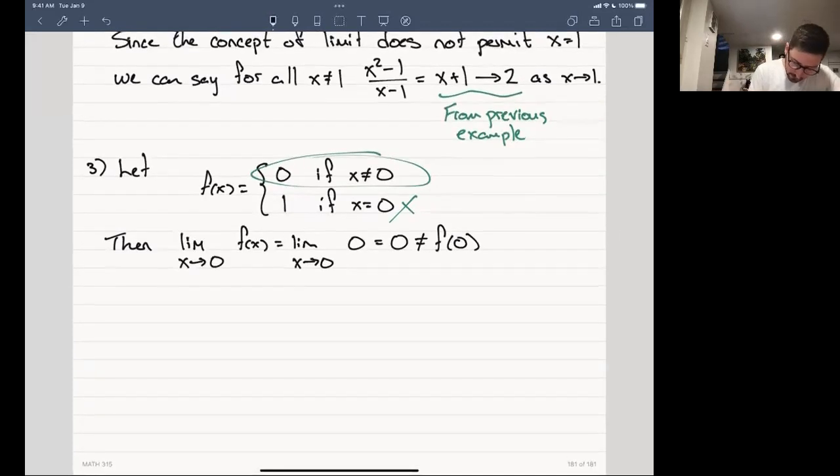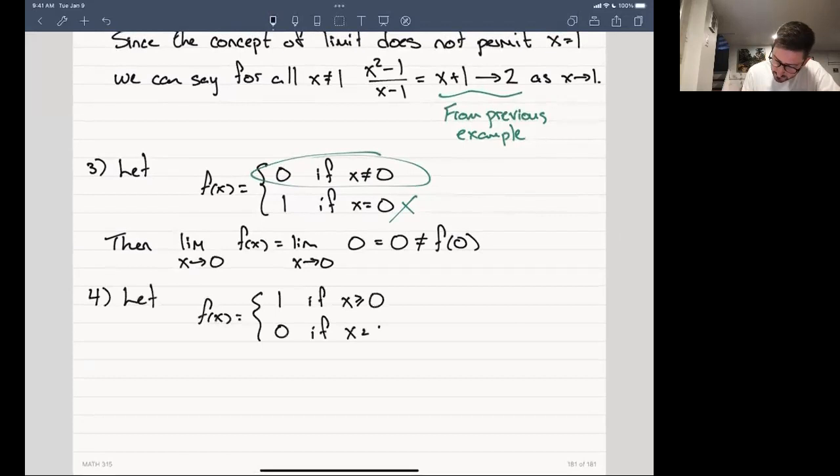All right, let's do one more. Let's again consider a piecewise function. So in this case, f of x is equal to 1 if x is greater than or equal to 0, and 0 if x is less than 0. Sometimes this is called the Heaviside function. This is named after a mathematician and physicist named Heaviside. So it's 1 on the positive values, 0 on the negative values, and you sort of have this step up that's discontinuous, this jump at 0. Well, then the limit as x goes to 0 of f of x does not exist.